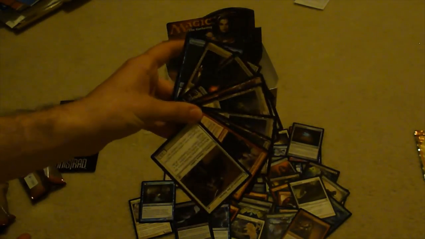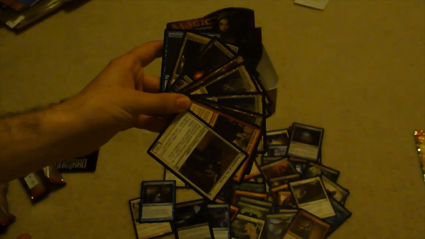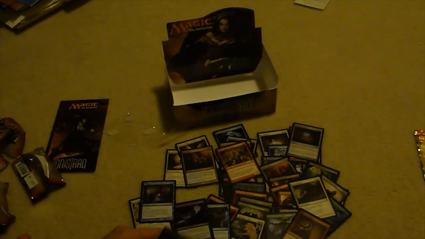That Liliana is not for trade. Don't ask me. I finally get to stick one into my cube. The Snapcaster and Geist are also not for trade, because I need them both for decks.